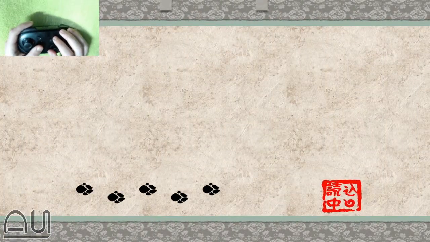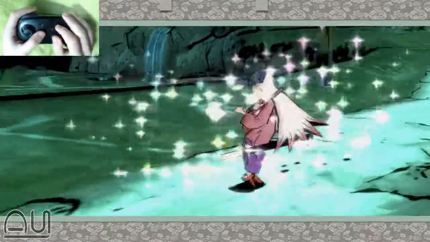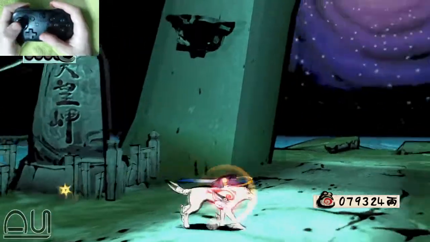From here, we don't want to save. And then after this, there'll be just Waka. And that's the entirety of Oni Island.